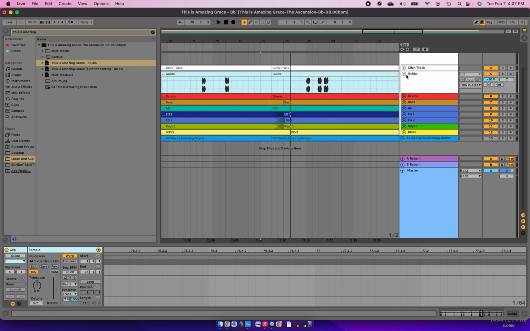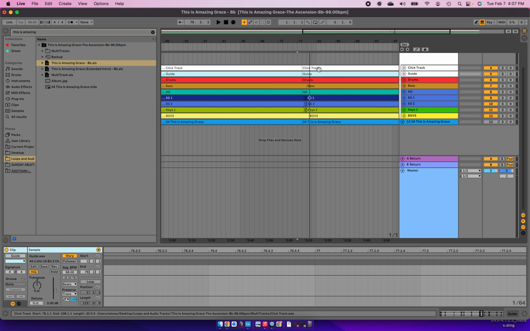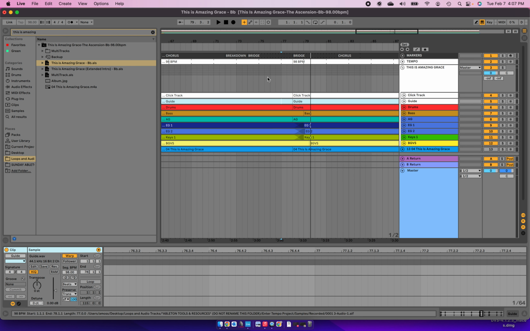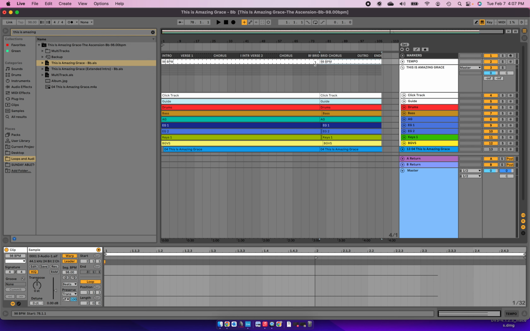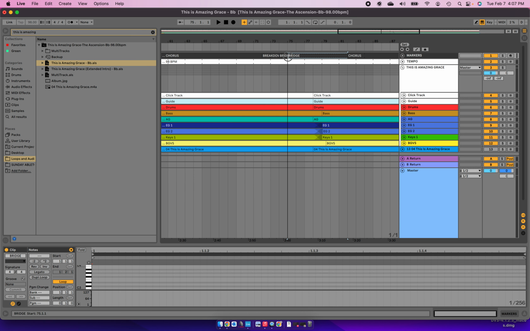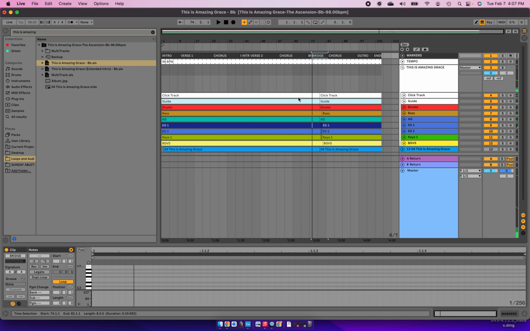Okay. So in all this, we just wanted to cut one bridge. Also, let's go back. Like I did in the last one, when you cut or add something, it's going to separate this track. So I just want this to all be one track, the tempo track here, and then I want this to be one marker. So we just have one bridge. It starts here. Bridge. And that's it.